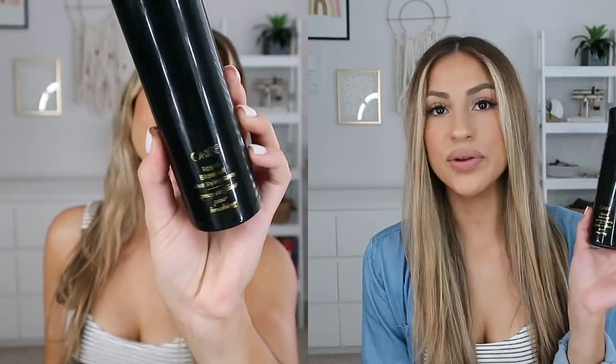I do add one extra optional step: the Orbé Royal Blowout Heat Styling Spray. This is great for frizz and extending your blow dry — kind of like a Brazilian blowout in a bottle, which adds shine, reduces frizz, and cuts down blow dry time. It's an oil-based product so a little goes a long way, especially for fine hair — too much will get greasy. It's pricey at about $74, the most expensive styling product I own, but totally worth it if you want luxury hair at home. Completely optional though.